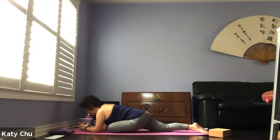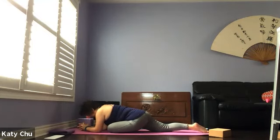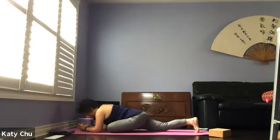Or come all the way down. You can continue to wave your side to side. The stretch is here, left hip flexor. Coming up on the back toes if you like. Rocking forward, back, side to side.